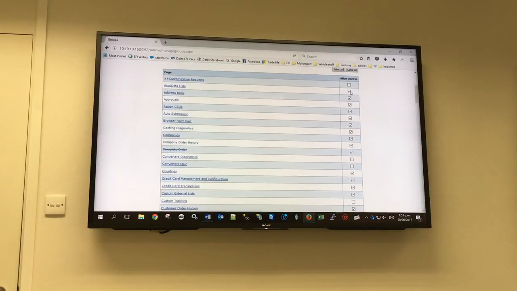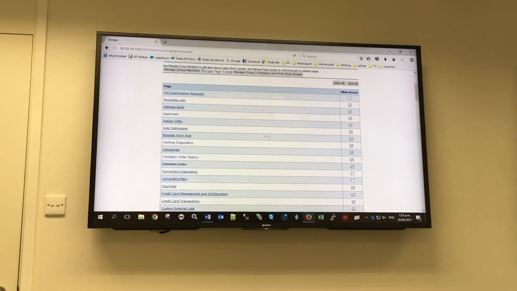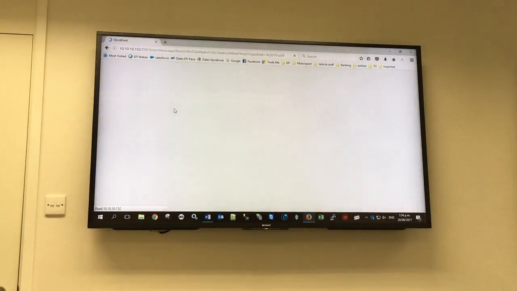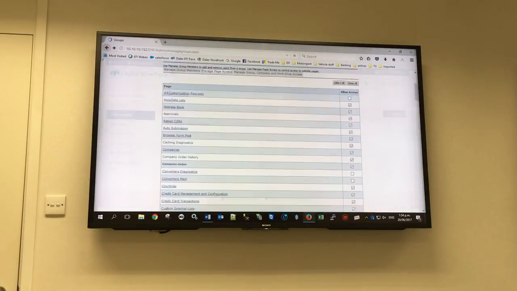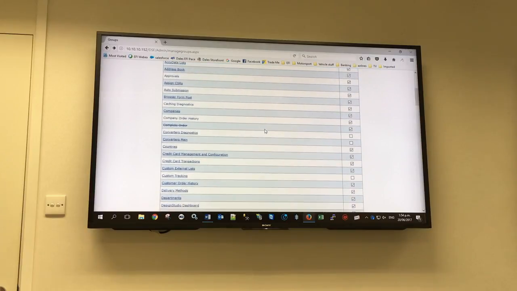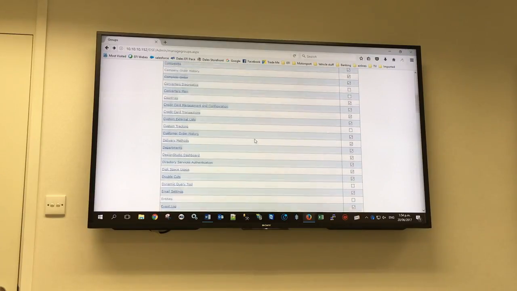Anything with a tick mark means that you've got access to that window. And if you want to know what the window is, you can actually click on the links, and it'll open the window concerned. So there's the address book. As I say, don't change the administrator one.